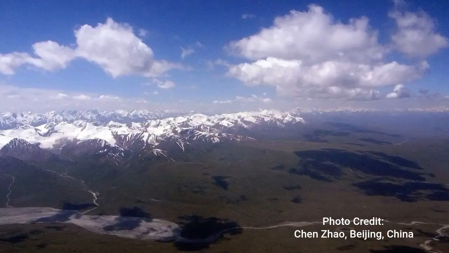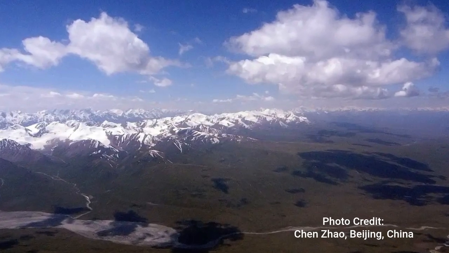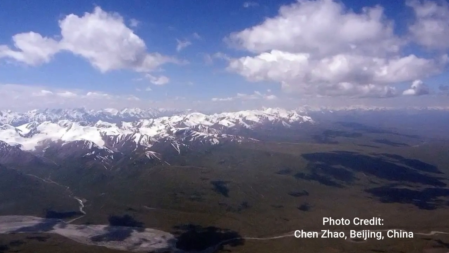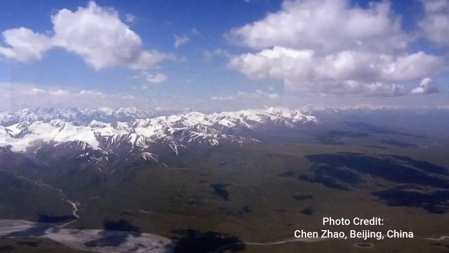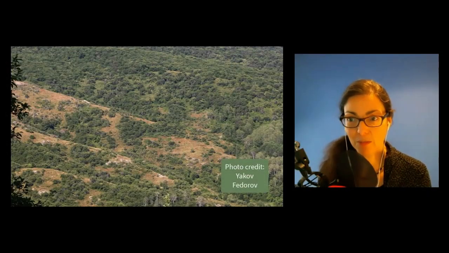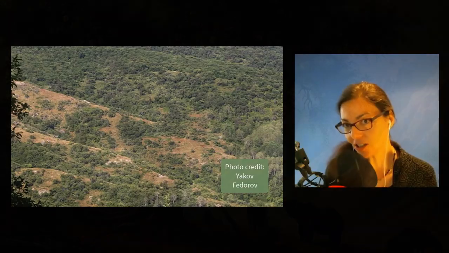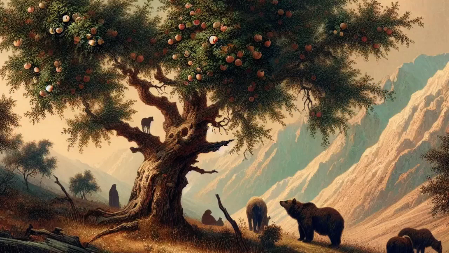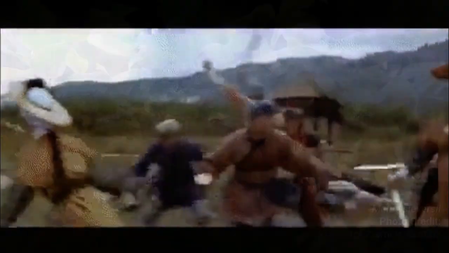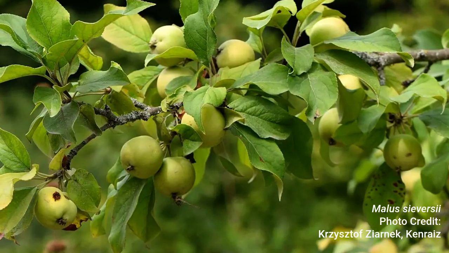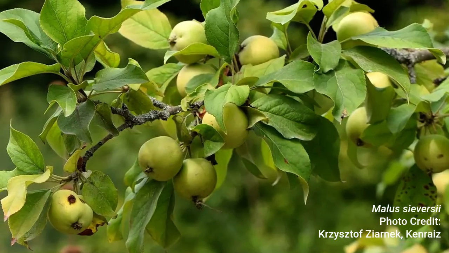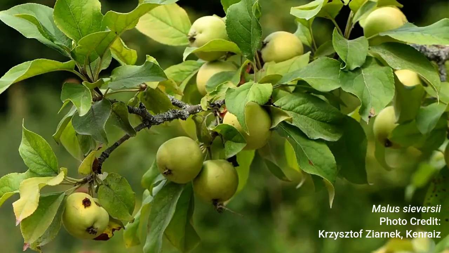High up in the Tian Shan Mountains of Kazakhstan in Central Asia, apple trees grow in the wild. These native apple trees have been thriving here for thousands of years. In ancient times, they provided food for nomadic tribes, for bears and for birds. And while empires in this region would rise and fall, these wild apple trees, today classified as Malus sieversii, survived.